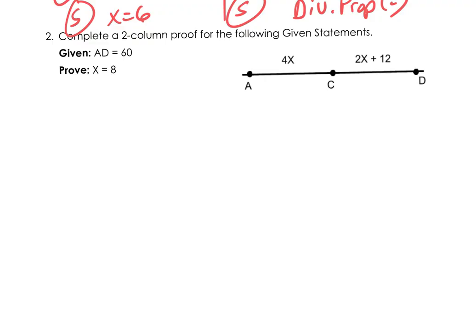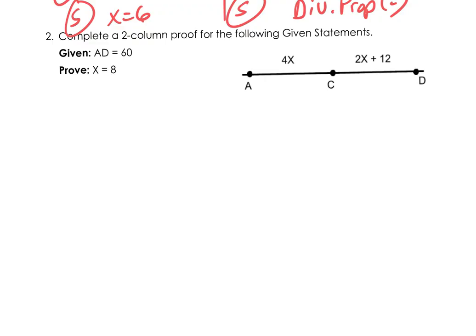So I'm using the exact same picture, but my proof's going to look completely different than the first one. So that's the big thing I want you to understand here and notice. We can only use the information that is provided to us in this particular problem. We're starting this problem all over again. So we're not using anything that we did on part 1 because this is a completely different problem, even though it has the same picture.